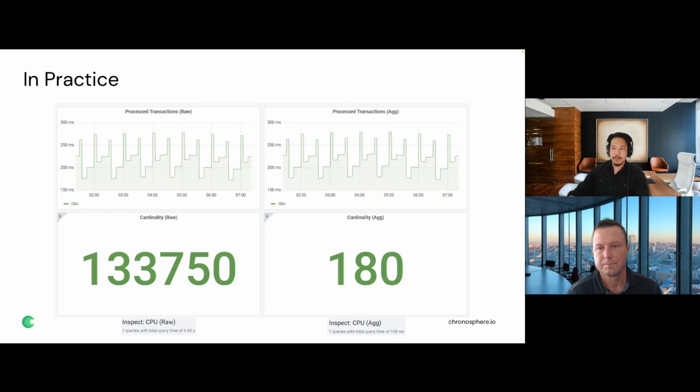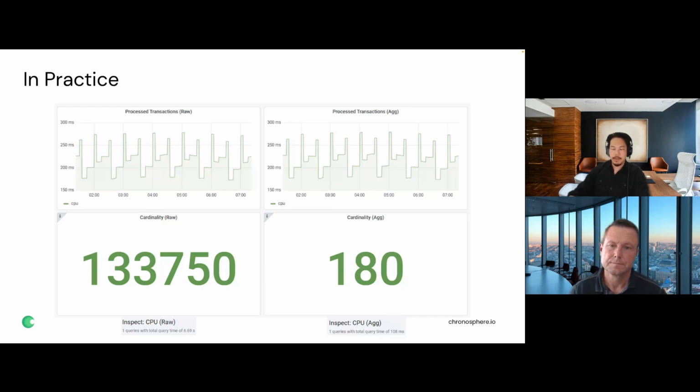Now you'll notice that visually these are the same. It's the same graph, the same visual result being output to the dashboarding. That's important because this is how you're consuming the data. This is how the data is actually valuable. In the middle, you can see the cardinality count that's powering both of these graphs. The one on the left is obviously much higher, several orders of magnitude more cardinality and more data involved.